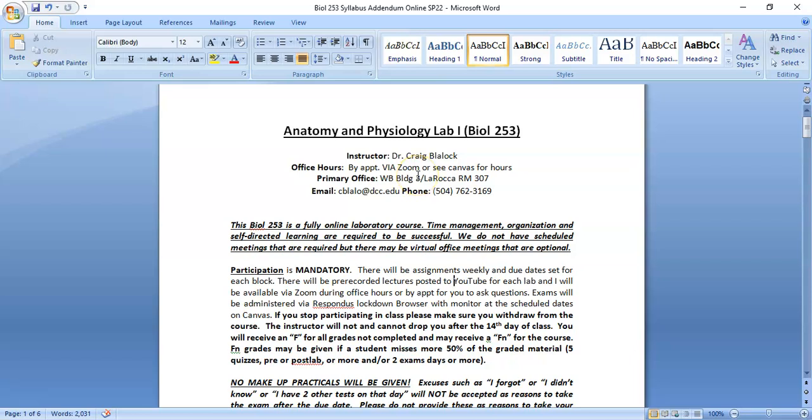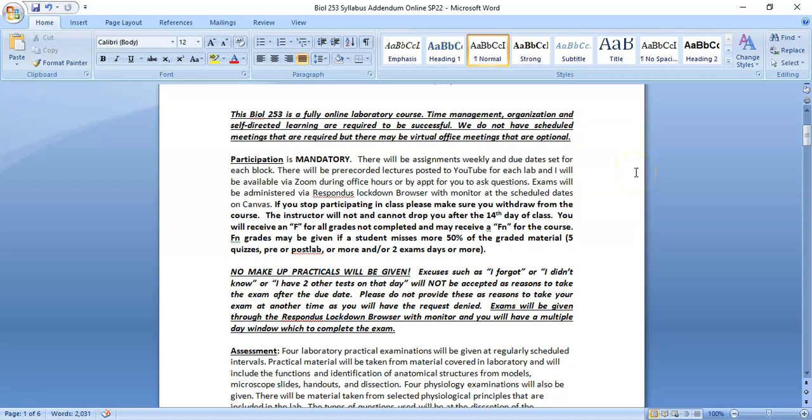I am now in Building 6. We had a new building on the West Bank campus. But again, all my office hours are going to be virtual this year. So please reach out to me through the Zoom link in Canvas. Here's my email address again. This is my office phone number. But again, the best way to get in touch with me is going to be through email.